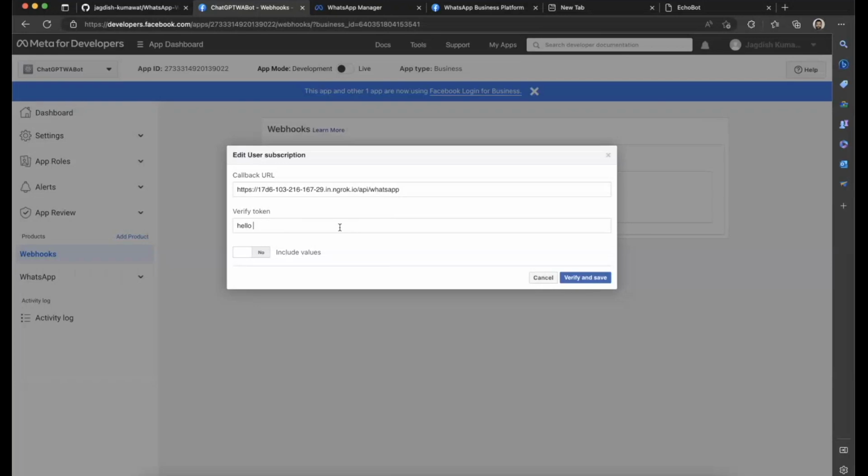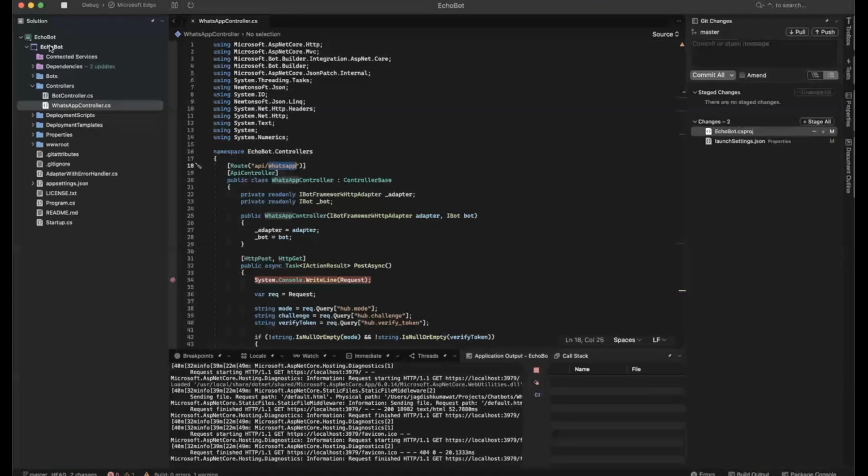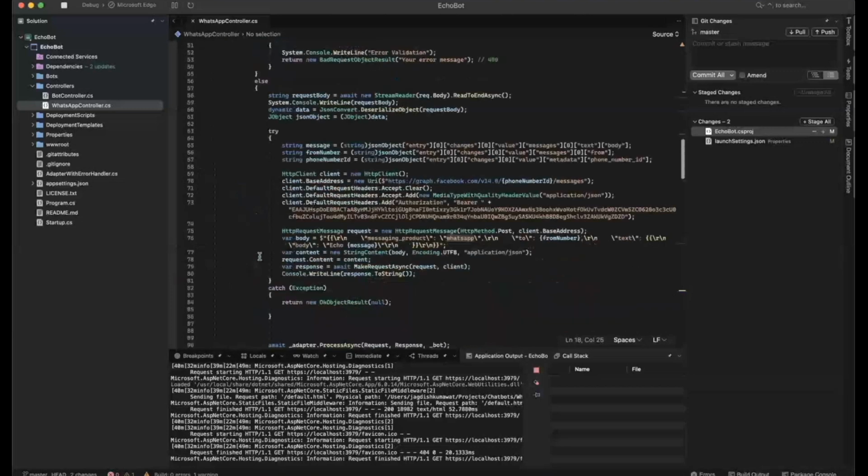And my verified token is hello from JD. Let's see if we hit something. No. Wait a second. The URL has been identified as malicious. Ah, okay. Let's try to deploy this and check whether we are able to send something.